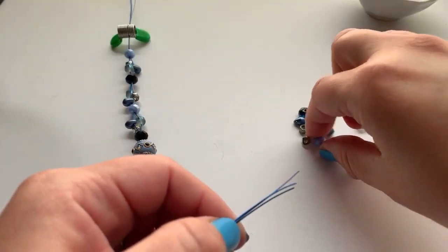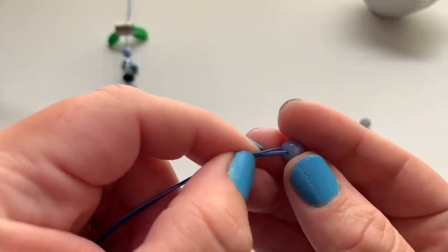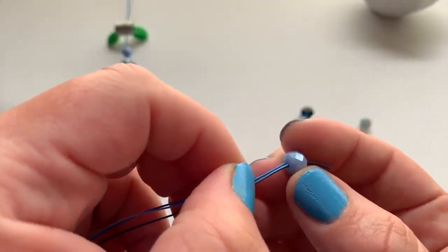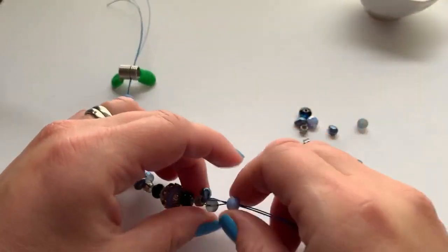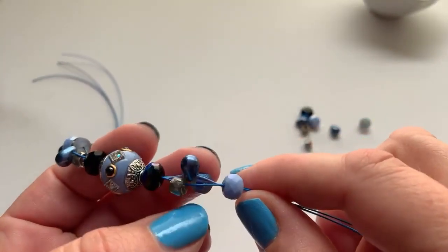And now I'm gonna put on the more tanzanite color rondelle. I love the tanzanite colors. I think they are just so, so pretty. And that is how my little cluster looks.